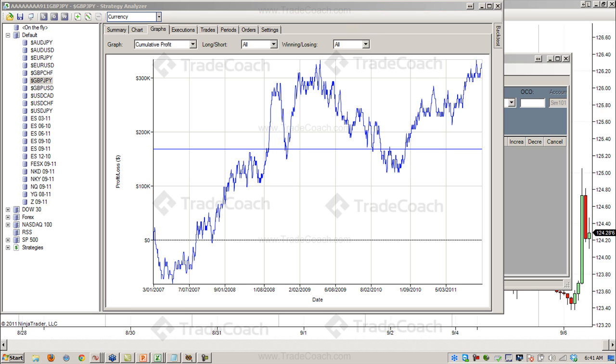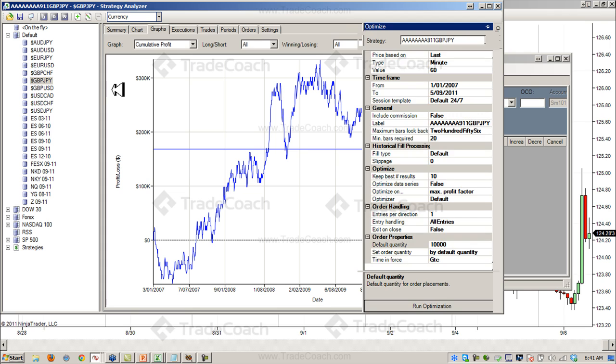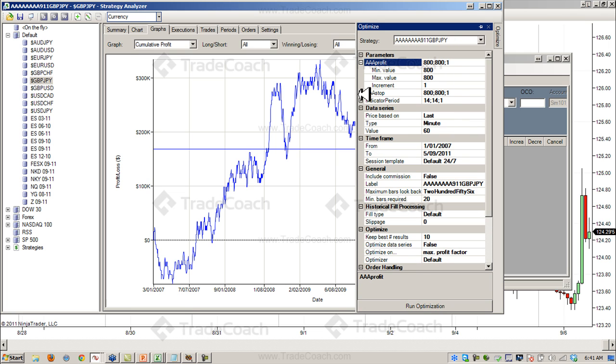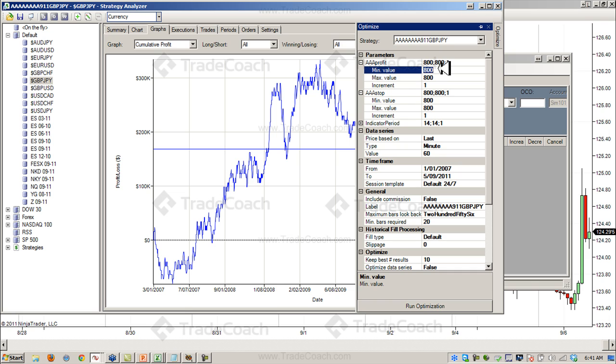The next thing would be just to optimize this thing a little and get something a little bit prettier. The first thing I'm going to do is, I have a fair idea that 950 and 950 is a smarter place to start these days. So by taking everything to 950 and 950, that means I'm not optimizing at all, that's just increasing the setting.